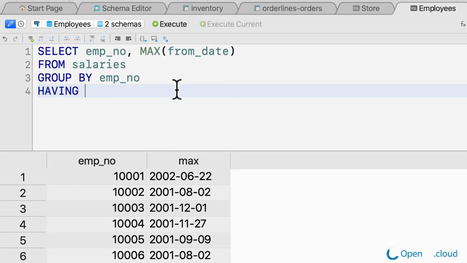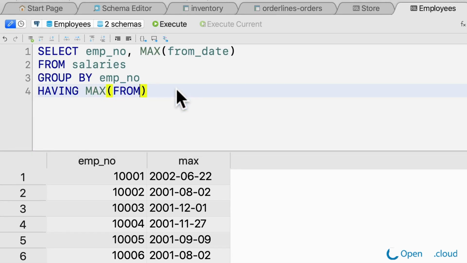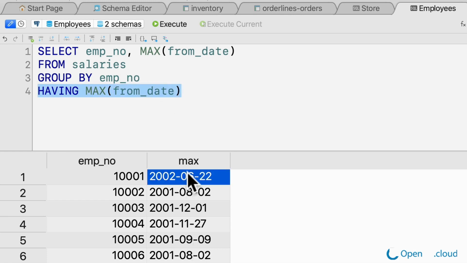Am I going to put having a max from date? Max from date related to what? What we actually want to do is take the outcome of this and apply a filter in a different query. But we don't really have the tools to do this yet. We have the right answer here, but we can't reasonably relate the outcome of the date to the salary in the same query. And this is where it becomes tricky, right?